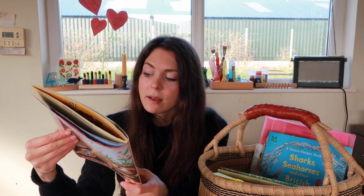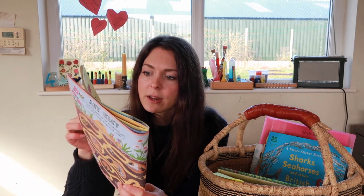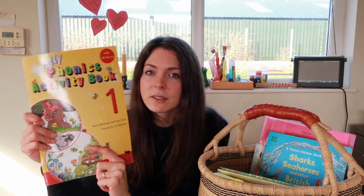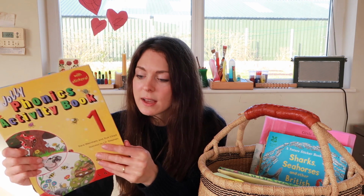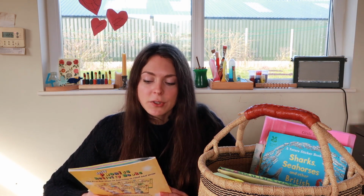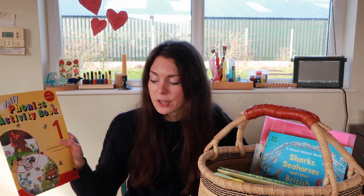And there is actually music to go with this as well. On YouTube you can look up the Jolly Phonics song, and there is a song that goes with it, so we've been singing the song too, and actually it is good. It's quite handy having the activity books. I particularly like the song, that's also good, but I did discover that the See Hear Do book has loads of resources on their website. So you can head over and check that out. They have downloadables, they have activities, so you could do that with the other book too.